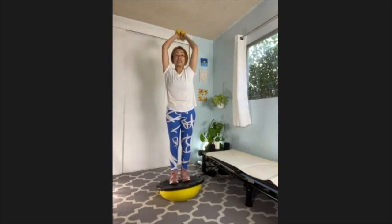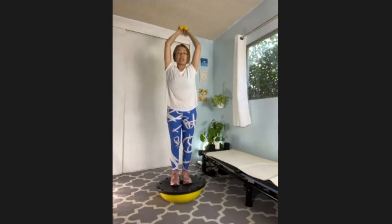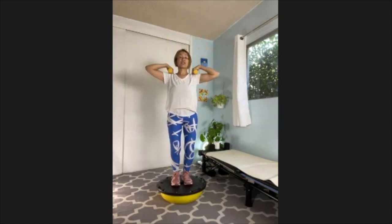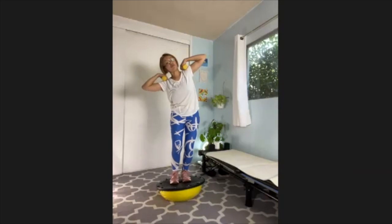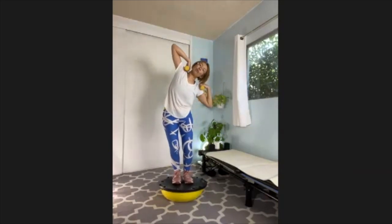five, and six, seven, and eight, and nine, and nice. And back. Nice. Good. So now I'm going to keep the weight onto the shoulder joint, okay? And soften the knees. So we're going to make your upper body to the side. And center, keep your upper body flat. Abs. Right. Again, reach. Ooh, challenging.